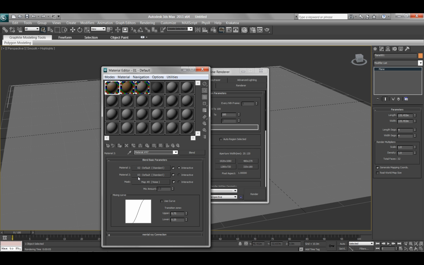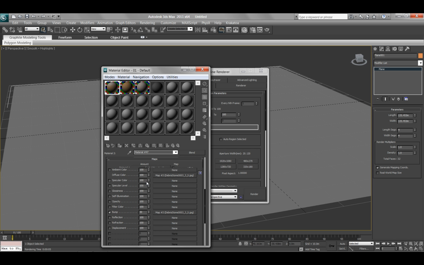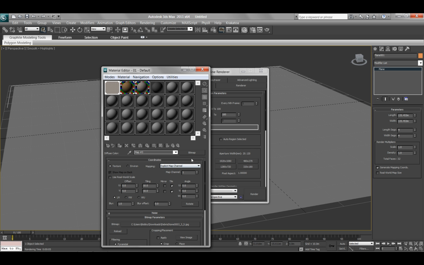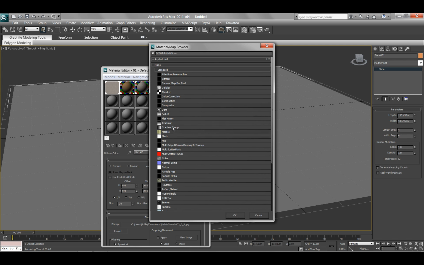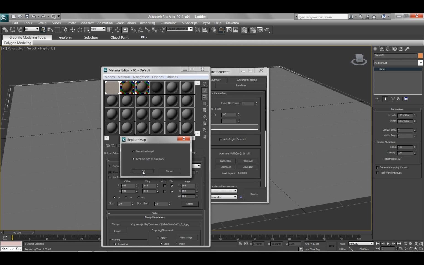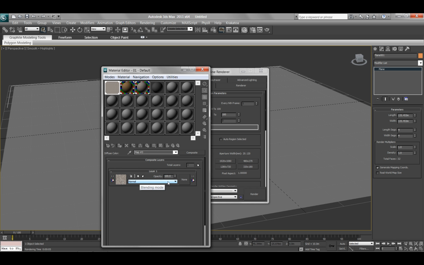As you can see here, 03 default, so this is the third and final material. Go into diffuse, bitmap, composite, keep old, and we are going to add another layer, paste as instance. There we go, perfect.